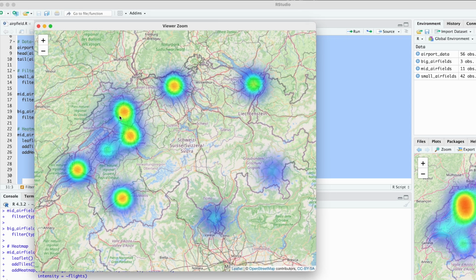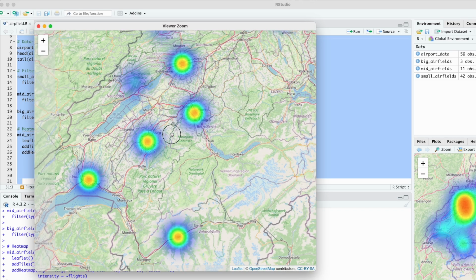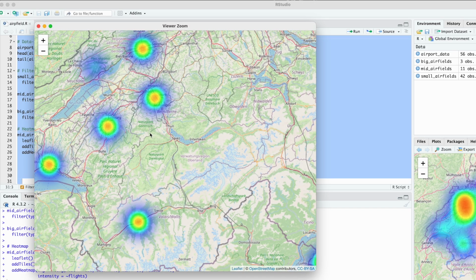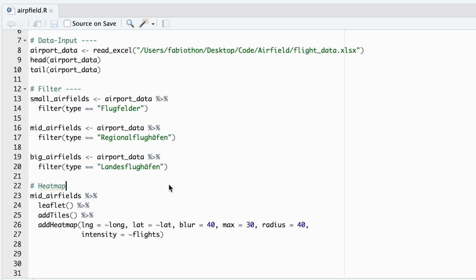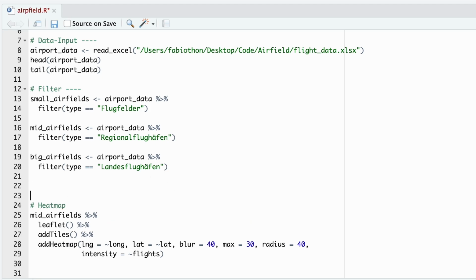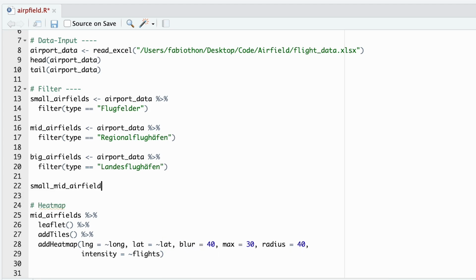It's like Bern, Grenchen, and Fribourg, etc. And as you can see, it only makes sense from the perspective of the small airfields, but let's mix together now the mid and small airfields. I think that will make a lot of sense. So let's call it small mid airfields.